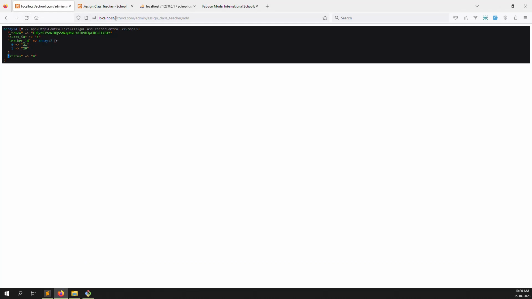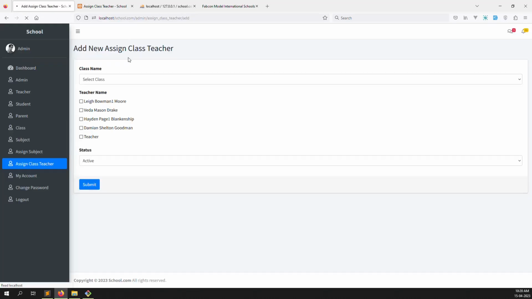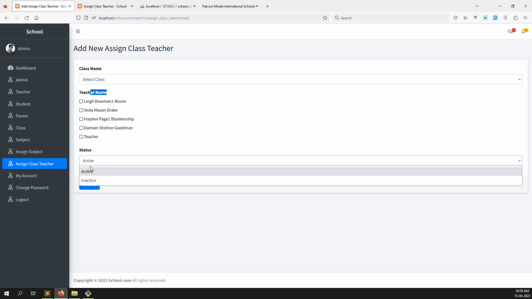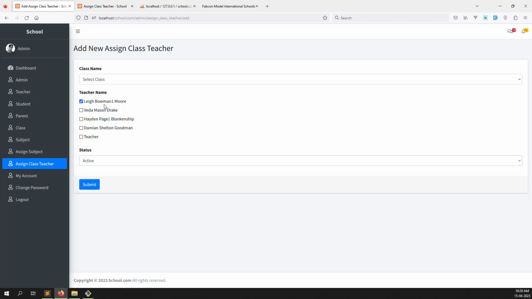Just go back again, and I can show you these forms. So this form inside we have made like here class list. After we have made here teacher list, and here you can see it's like active and inactive. So let's create this, I choose the part time. I will add 3 teachers for this part time class. Also I will status is active. I click on the submit.